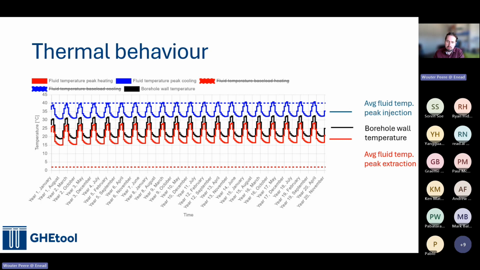So it's really important to get a feeling for what determines these profiles and what determines the drift on the long term, but also what determines this delta T, because we have the ground temperature, that's a given, we cannot change that. But if we can lower the difference between our fluid and our borehole wall temperature, then we can actually make the borefield as small as possible, which makes it more economically feasible.